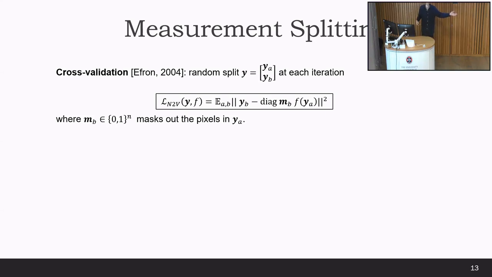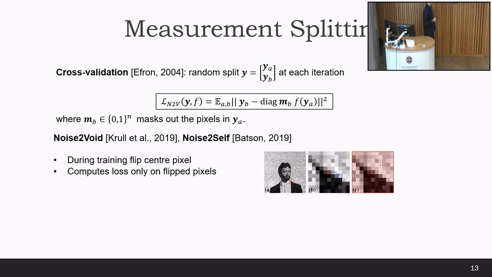So in that sense, it cannot use the value itself to predict the pixel. And I will change these splits randomly at each training. This is the idea behind Noise2Void or Noise2Self, where, for example, in Noise2Void, they want to do denoising. So they have patches like this. They will give the noisy image to the neural network, and they will flip the value or put it to 0 at the input, and only compute the error at that specific pixel. So the neural network cannot overfit the noise in that pixel.